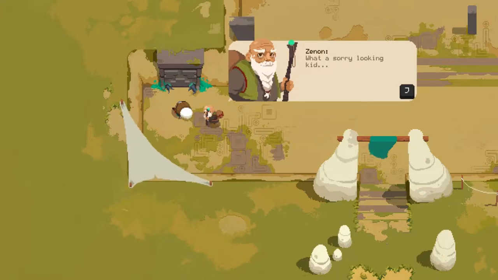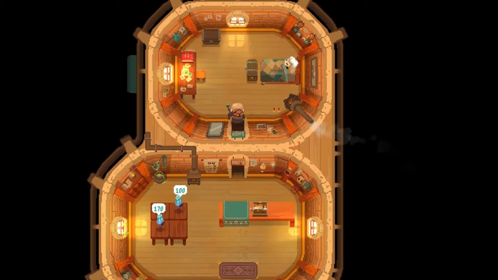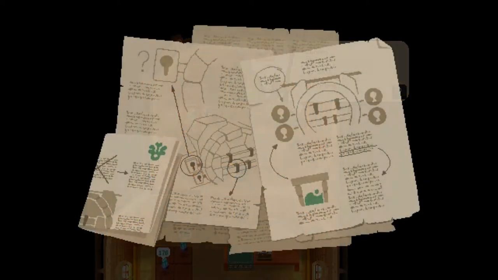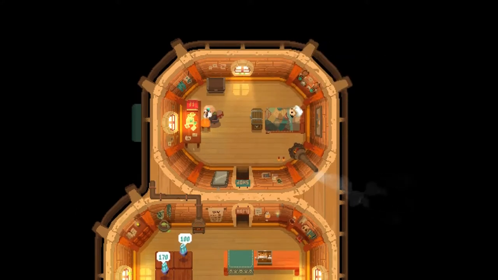This guy's saying what a sorry looking kid, as if he's never seen me before, but we actually own a shop. He owns a shop. I'm like his grandson or something. So we get this little shop, right, and we can sell stuff. As you can see, those two floating things are being sold. Okay. Yeah, this is like all my notes in the dungeon. You need four keys to open the fifth door. I don't know where to get the keys.